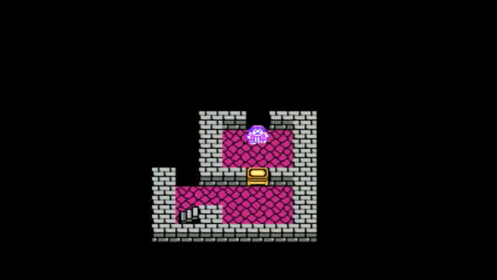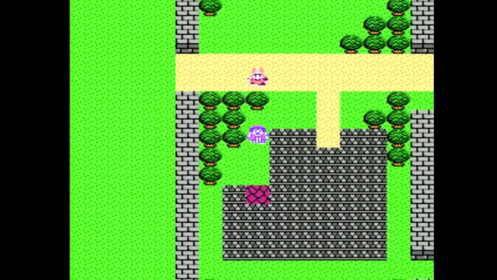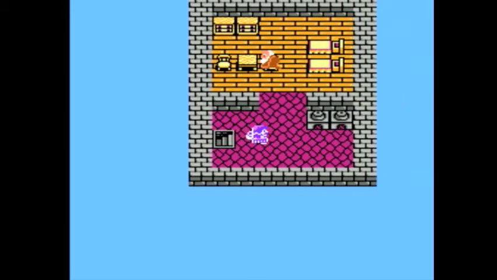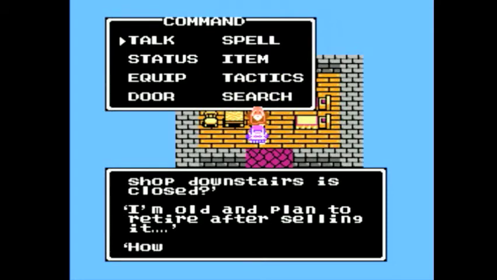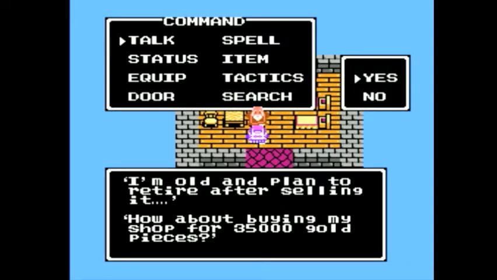Okay, is this guy's shop open? No, he's not doing anything. All right. Let's go talk to this guy. Yes. Hey, 35,000 gold? How the heck are we going to come up with 35,000 gold to accomplish Talun's dream?